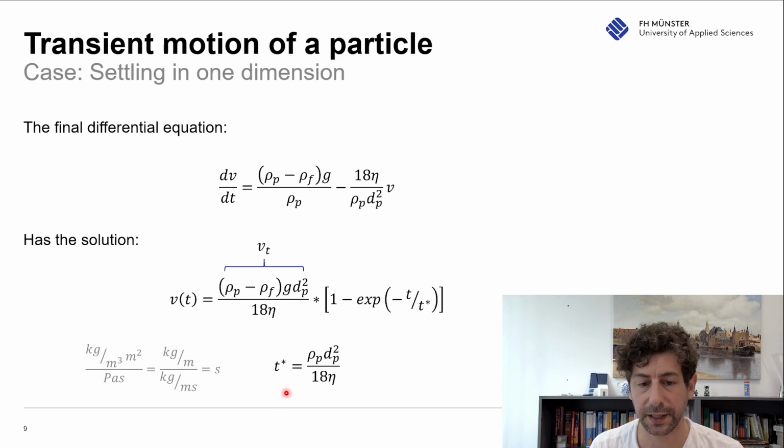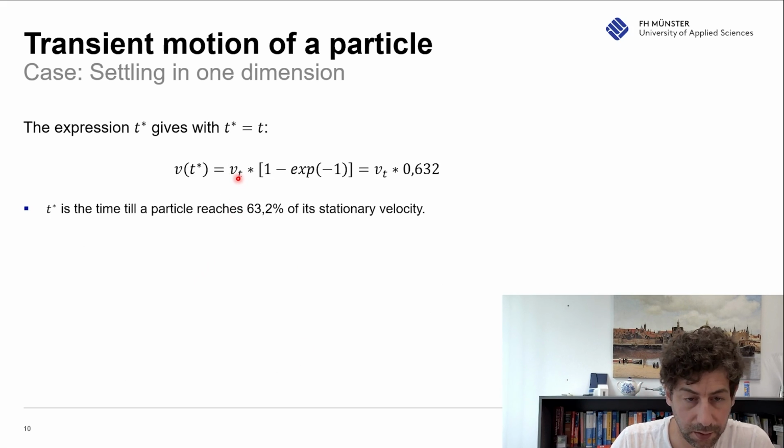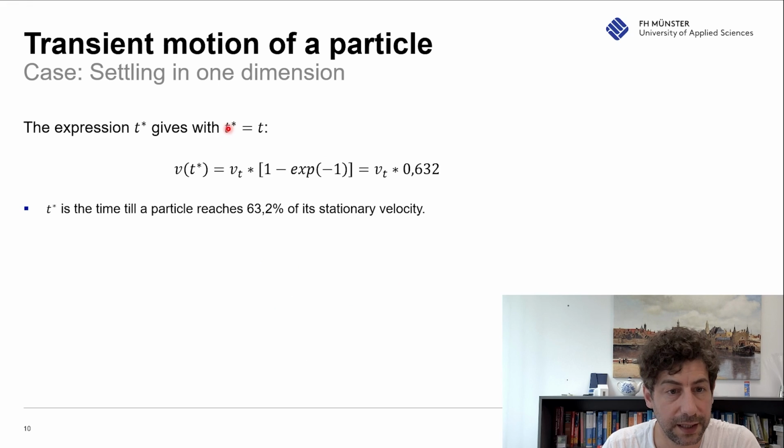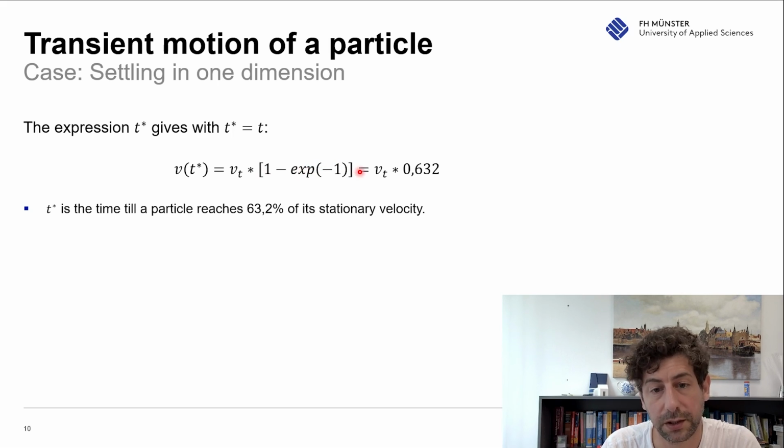And this is a characteristic time, and it simplifies the equation because we don't have this big guy here, we just have the t star. So what is t star? And now we can take the equation, we simplify it a little bit. So this is the Vt, so this is the expression here, right? We put the Vt in here, and we make t equal t star. So when we say t star equals t, this expression goes to 1. And if this expression goes to 1, since it's an exponential function to the power minus 1, and we have minus 1, this means this whole expression here is 0.632 if this expression is -1.